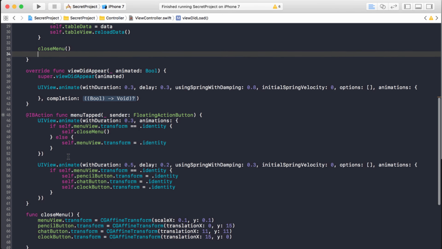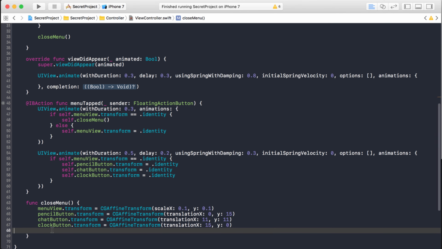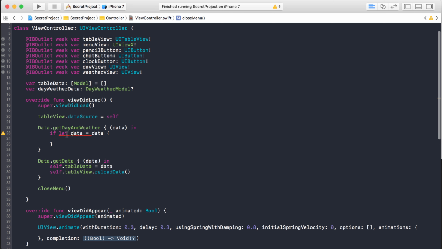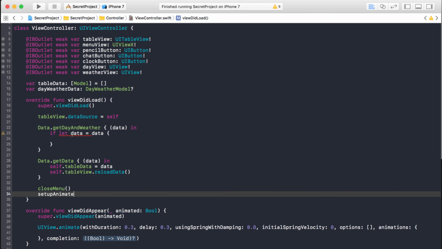Let me check something here. No, we can't use closeMenu because we use it here too. All right, that's fine. We'll create another function and we'll call it setupAnimatedControls.